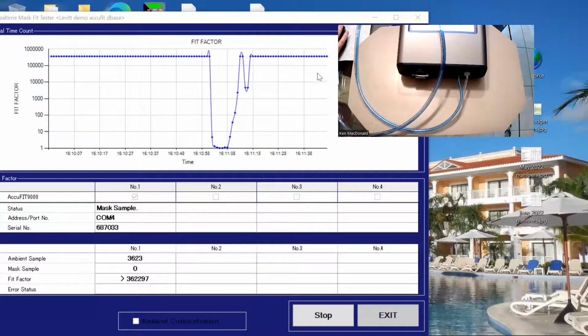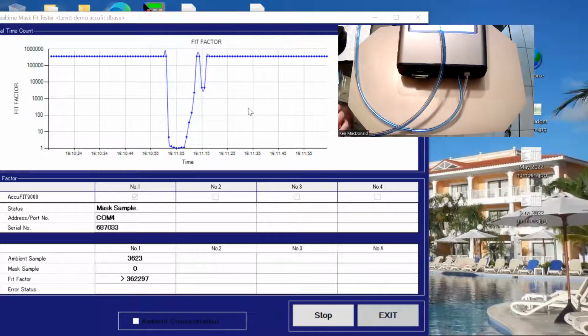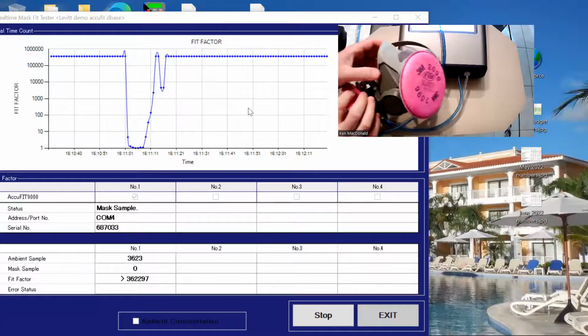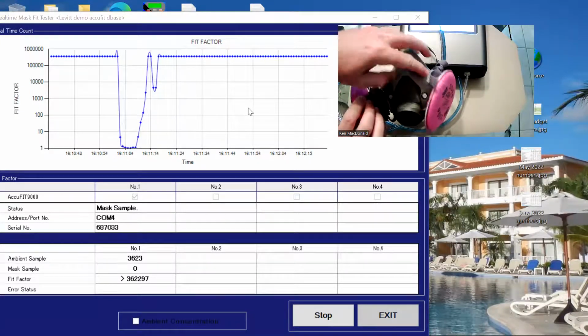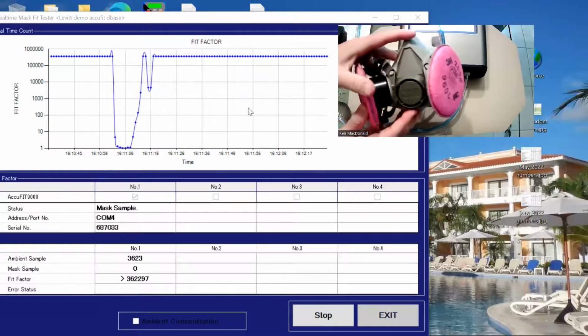So what we're looking for is a good line. It doesn't necessarily have to be that high, but we want consistency. We don't want it dropping down. So that's something you can do if you've fit tested someone quite a few times and you're having problems getting it to pass, and their situation might be they're getting nervous because it is a test. You can move it from a test to this real-time monitoring, work with them, get them to bend over, or any part where they're having issues, you can watch it in real time and try to make the correct adjustments. Maybe the top straps are too tight and the bottom ones are too loose, or something else like that.